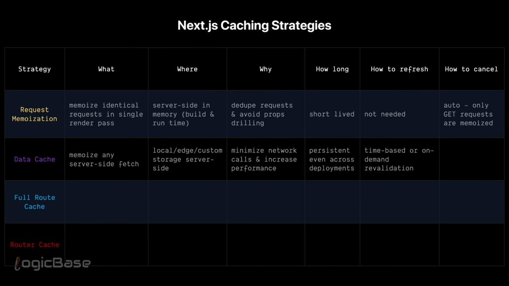And finally, how do we cancel data cache? If we don't want to use data cache or you don't want any request to apply data cache, then you just set cache no store in your request. For example, just like we used force cache in dynamic pages, in the opposite way, if we use cache no store, that cache will always be bypassed. So basically, you have full control. Revalidate the cache, refresh it, invalidate or cancel it, and if you want, you can completely avoid using cache as well. Next.js has given you all these options.